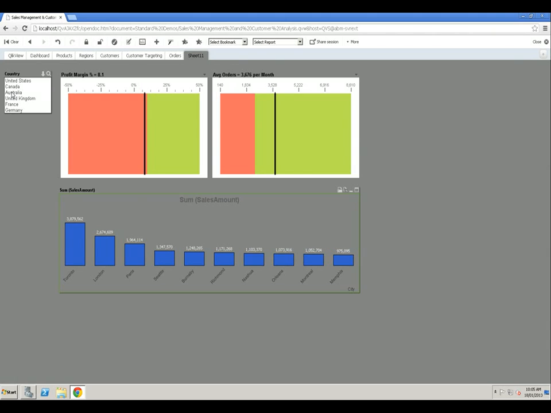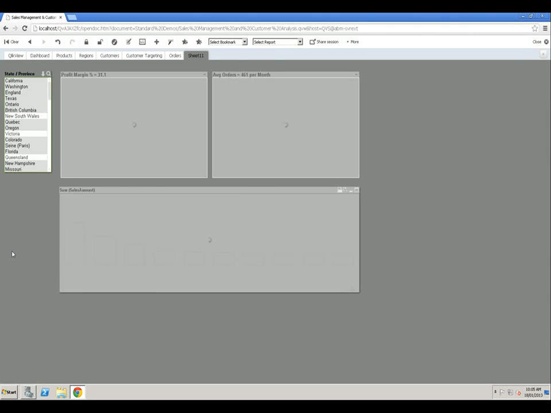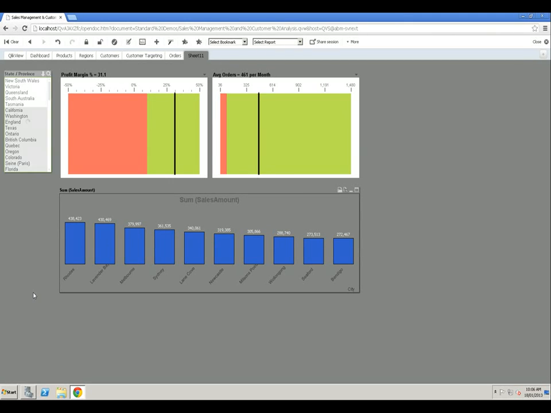And let's pick a country, let's pick Australia and see what we get. So what we've got here now is all of the states. It's drilled down into states for me here, and here's all of the top selling cities. So Rhodes is first, Lavender Bay, Melbourne, Sydney, Lane Cove, and that will do, I think, as a quick demonstration of how to build something easily in QlikView straight onto the server. Thank you.